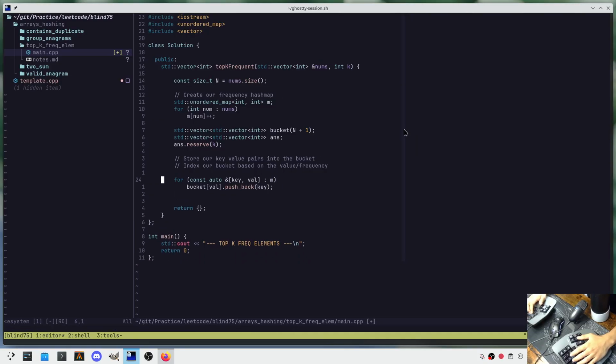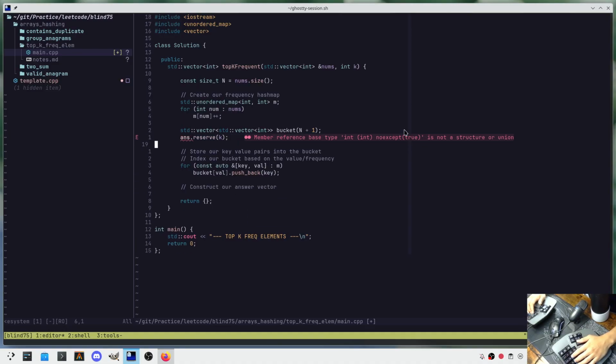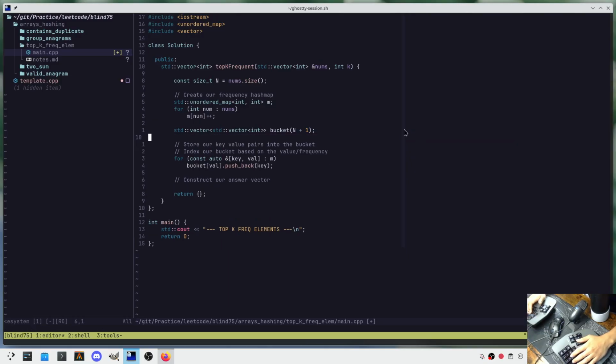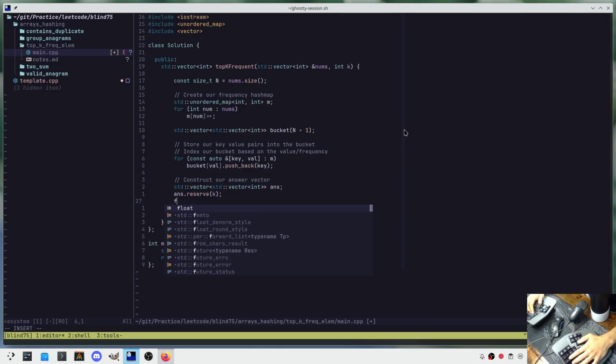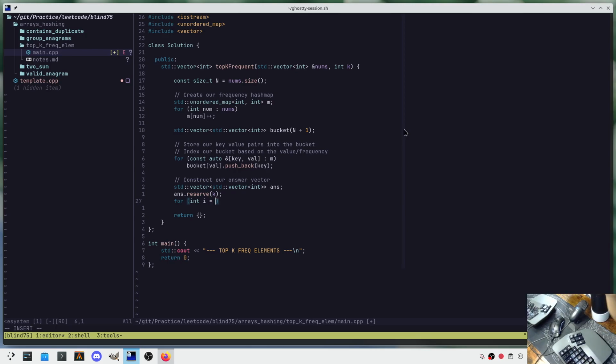Right. So construct our answer vector. Okay. Now for int i is equal to, we want to start at the end towards n, so n minus 1, right?